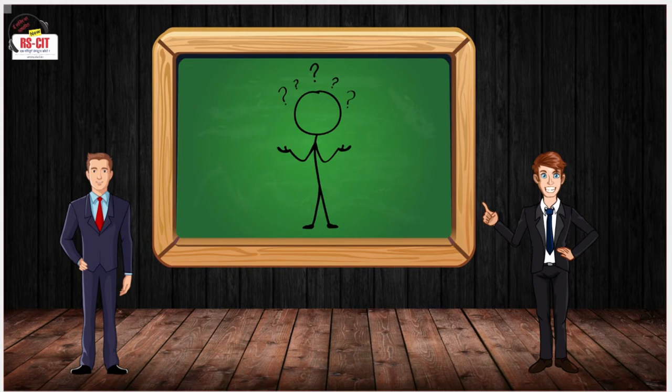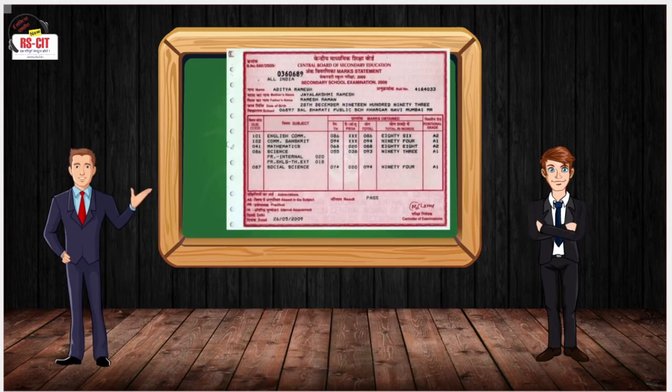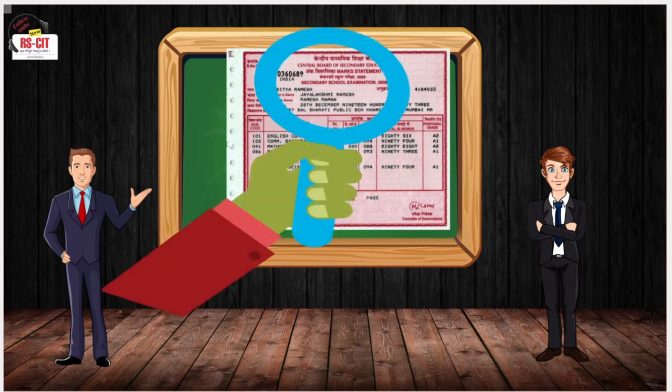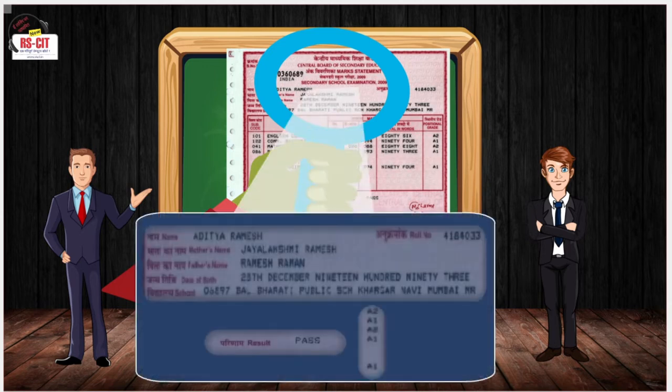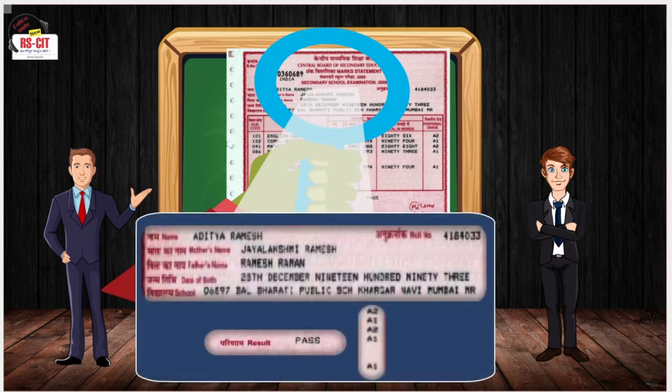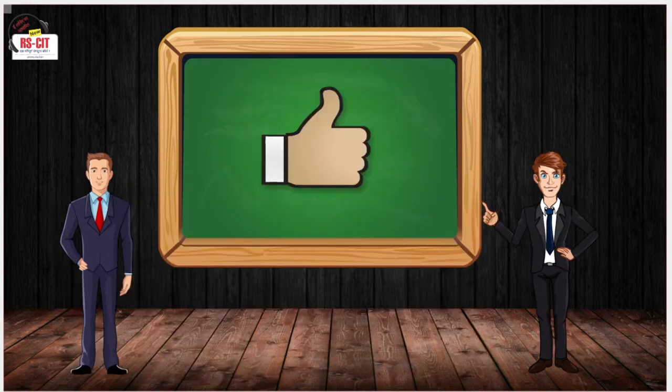Can you give some example, Ramesh? Okay, for example, in a mark sheet, the marks entered are the data and the complete mark sheet is information as it shows the relevant and processed data like the percentage, the result that is pass or fail status, student's rank, etc. Thanks Ramesh, you saved my day.